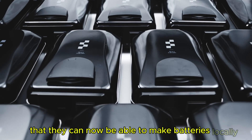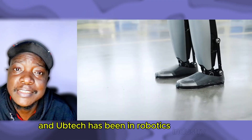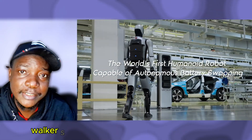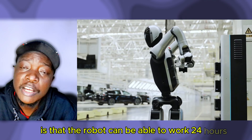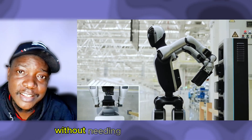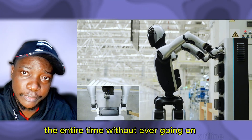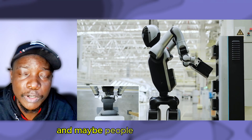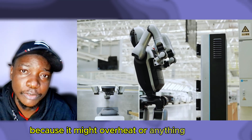The Chinese company we're talking about is Ubitec. Ubitec has been in the robotics industry for a while and is one of the biggest companies in that space. They showed their robot worker being able to swap its battery on its own, meaning the robot can work 24 hours without any human assistance. It can switch or swap its own battery without needing humans, so the robot can work the entire time without ever going offline — unless there's a system failure, overheating, or scheduled maintenance.